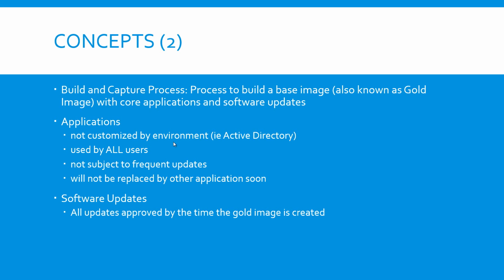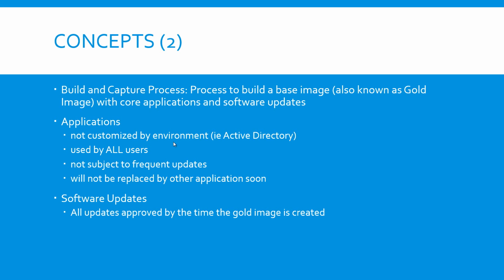In terms of applications, if we put any on the base image or gold image, they should be applications that are not customized by the environment. For example, an application that every single person in the whole company uses. We can easily say it's 7-Zip or WinZip, Office maybe. And it's not subject to frequent updates.